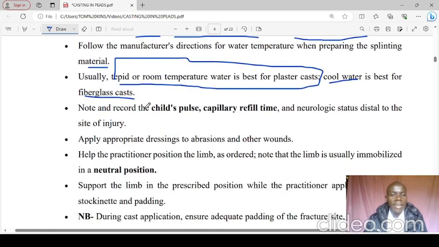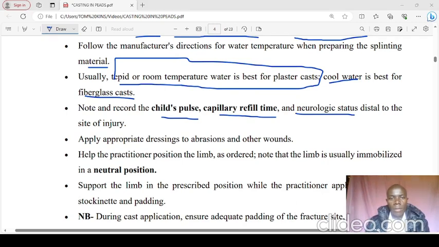You need to note and record the child's pulse, capillary refill, and neurological status distal to the site. Remember to carry out this neurovascular assessment. After carrying out the neurovascular assessment, you need to apply appropriate dressing to the abrasions and other wounds.